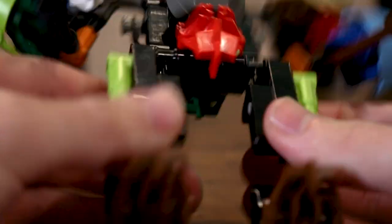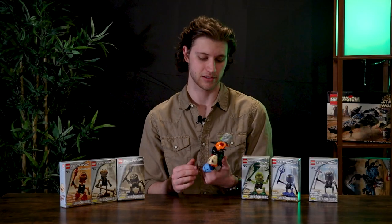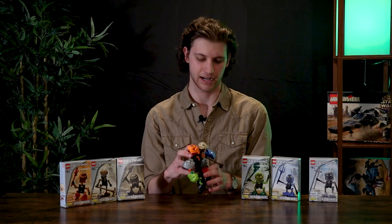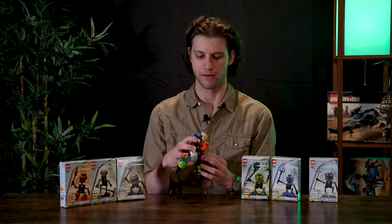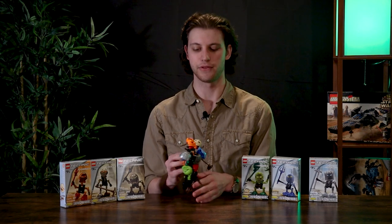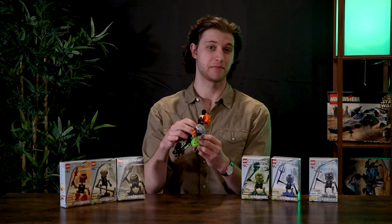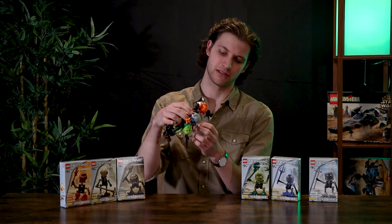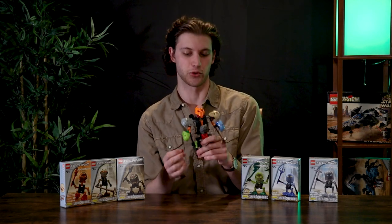It functions the same as the regular Toa Kaita arm swing. The legs don't pivot, unfortunately — maybe it's just for stability. But the neck can tilt forward and backwards, held in by rubber bands that swing it back into place. He's kind of naturally leaned back — a goofy posture. I'm not sure of the purpose of him being able to tilt down, but they did include that. The front mask is kind of free and just swings up and down, not really held in place like the others on the arms, which kind of look like shoulder pads.